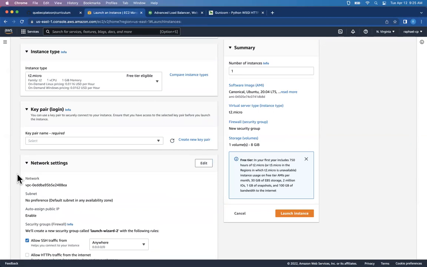Now, the next thing we're going to need to do is create SSH keys that we can use for logging into our website. So has anyone used SSH before? Has anyone heard of this technology? Yeah, I use it. We've been using it for GitHub this whole time, or at least I have.